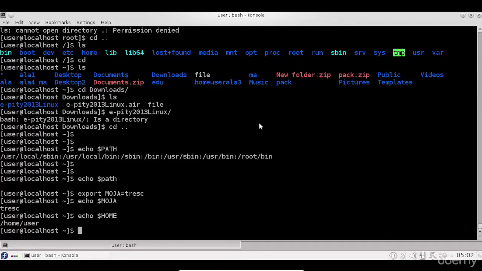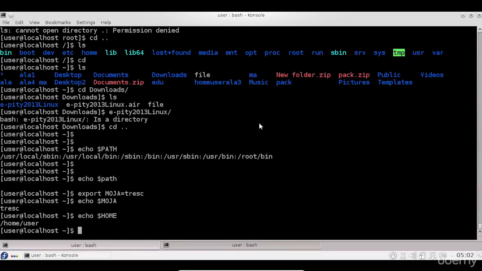For each user, this variable is specified differently. To show this, let's change user to root for a while. Now, when we display the variable HOME, we'll see the path of the root's home directory. At the same time, a regular user still has its own unique variable value.